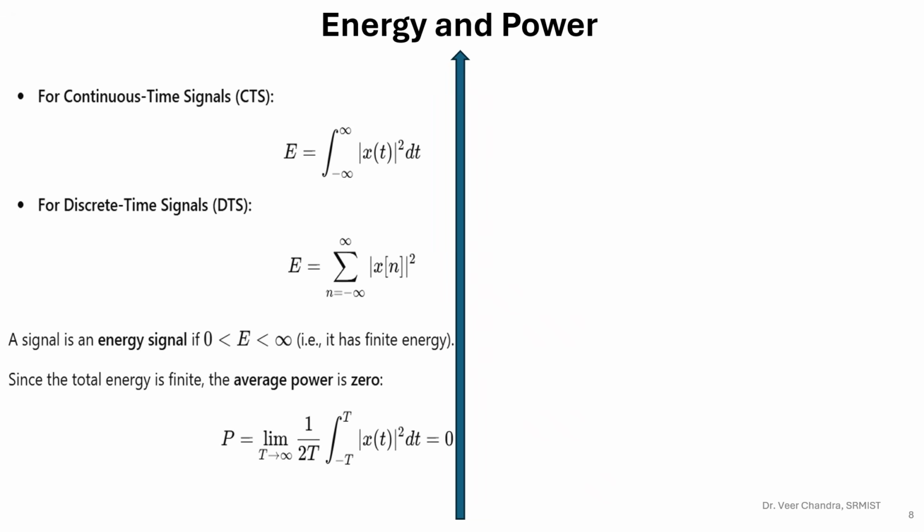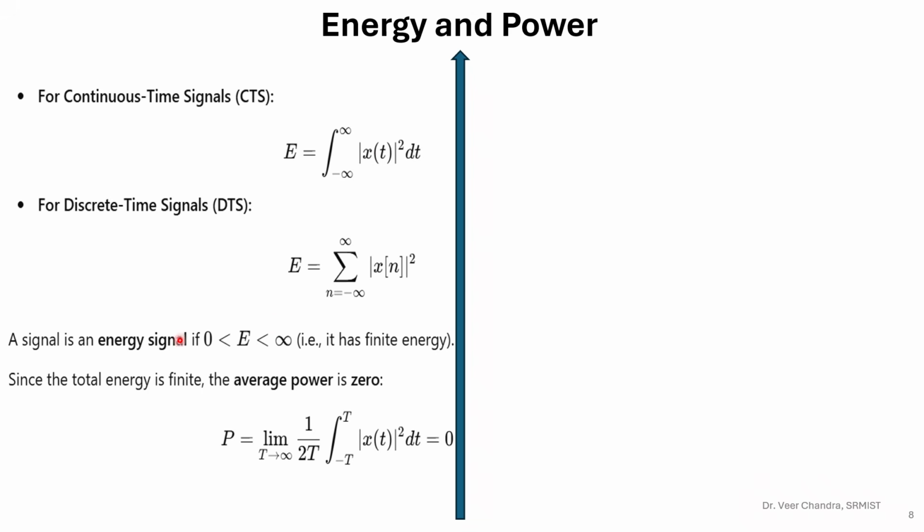And energy and power signals. Now first of all, how to find the energy of any signal? Integrate from minus infinity to infinity the magnitude of x of t squared, dt. So integration of magnitude of x(t) squared dt over minus infinity to infinity, this is the energy. And power is that you have to divide by the average, that is 1 by 2T, where T is your time period.